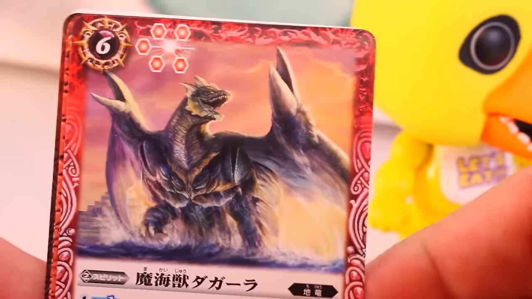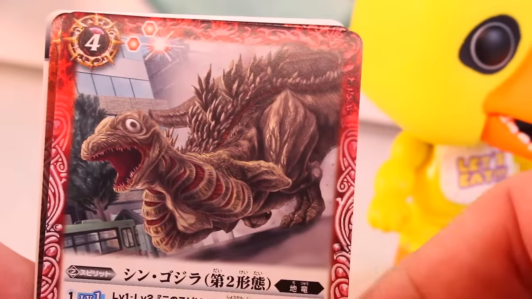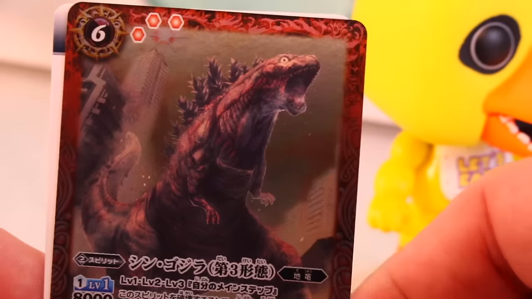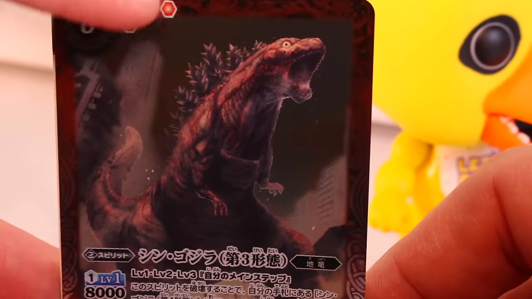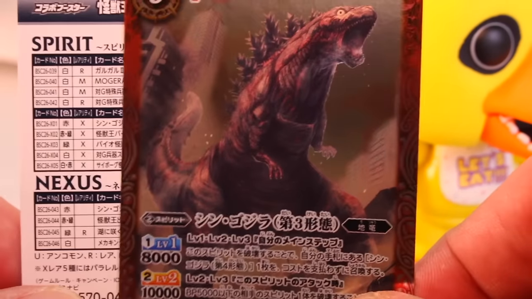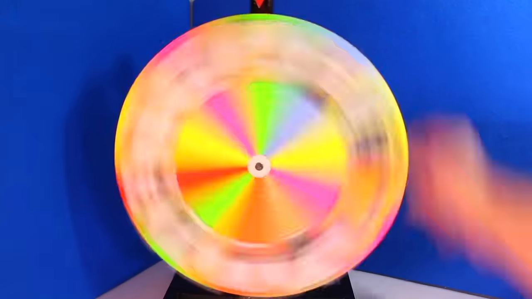And this crazy one is Dagara. And again, Burning Godzilla. And this is actually Shin Godzilla in the second form in the movie, which is cool. And this is Shin Godzilla in the third form. So his eyes, he's crazy. Like, screaming like a crazy dino or whatever it is. Yeah. All right, cool. Well, thanks for your help. Let's spin the wheel.